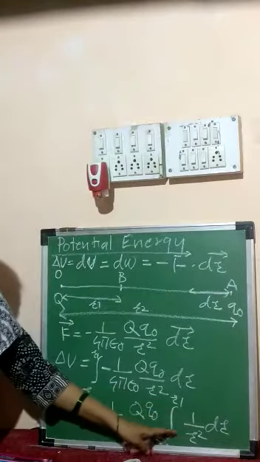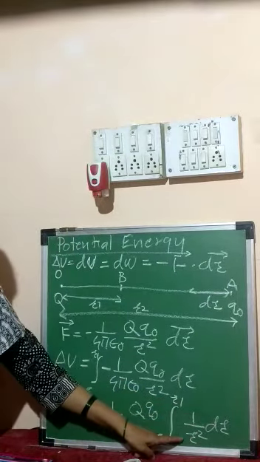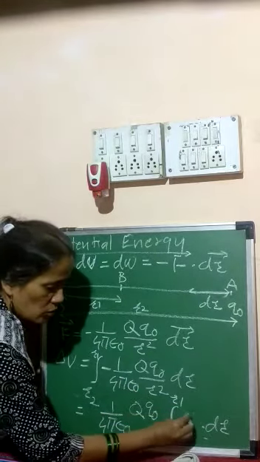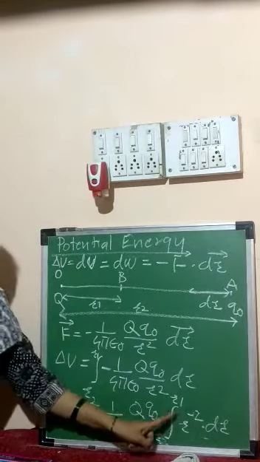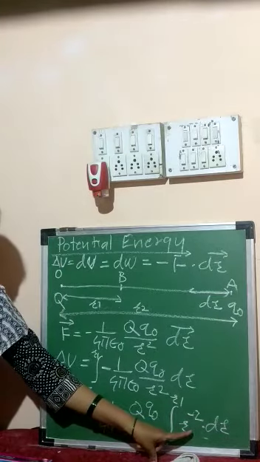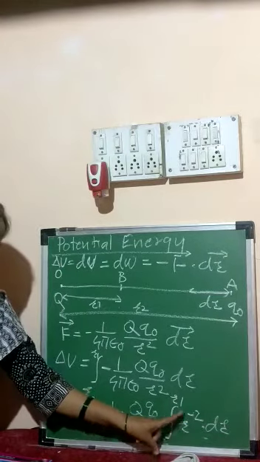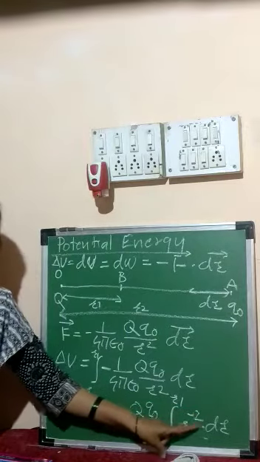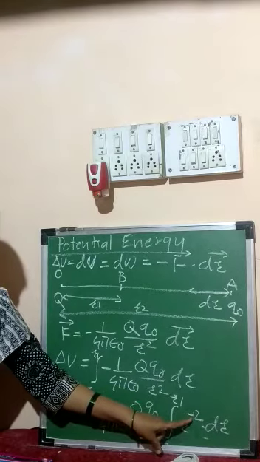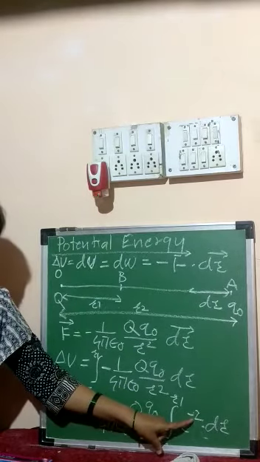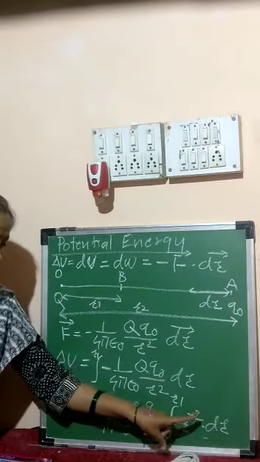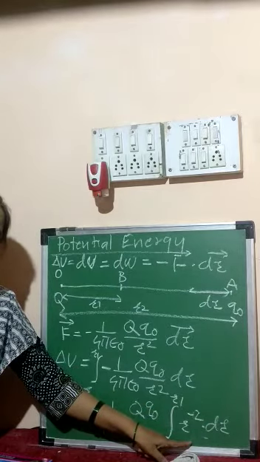Now we have to integrate this 1 upon R square. This 1 upon R square is also written as R raised to minus 2. And now you have to see the integration of this term. So in 11th standard you have seen the rule of integration. In that rule of integration, what we have to concentrate on? We have to concentrate on the power of variable. Your variable distance is R. Power is minus 2. So in the minus 2 power, we are going to add 1. So minus 2 plus 1, that is minus 1. And it is divided by total power, so total power is nothing but minus 1.